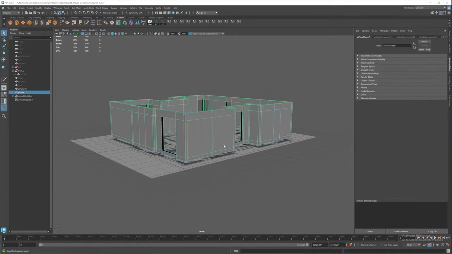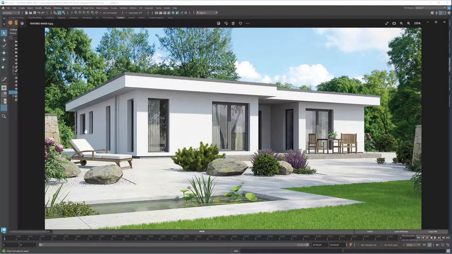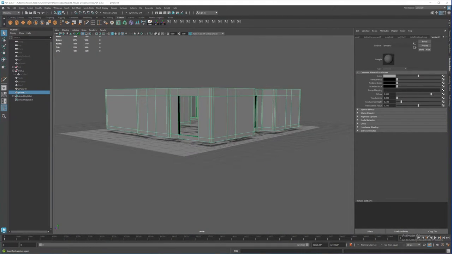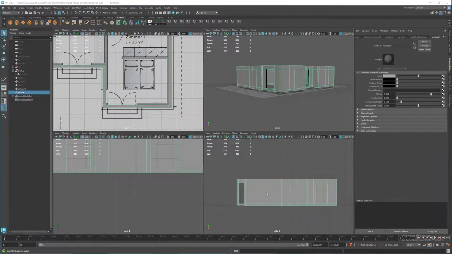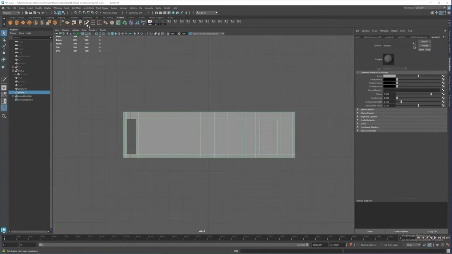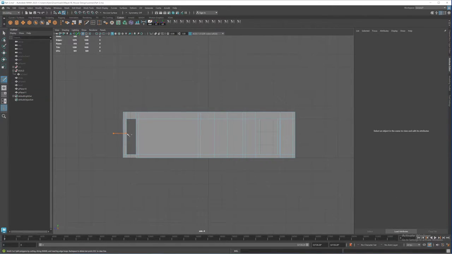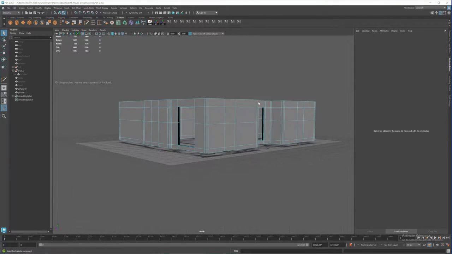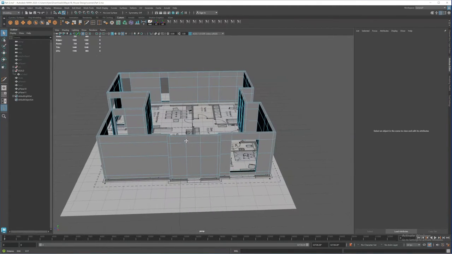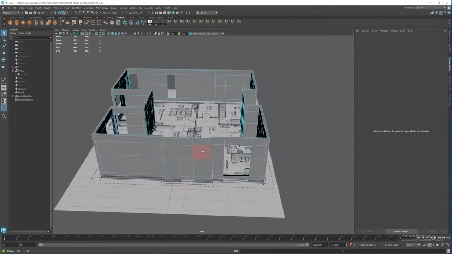So what we need to do is, when we look at our reference, you can see we have some short windows. Not all of them are very tall like this. So we need to define those ones, because you can see they are a lot higher from the floor. So let us add that one. We go back to the side view right here, and we can go back to our multi-cut tool, and we can just click and drag like that. So it has defined that wall for us. Okay. So what we need to do is, here we come back here, and now we can begin to add this one.